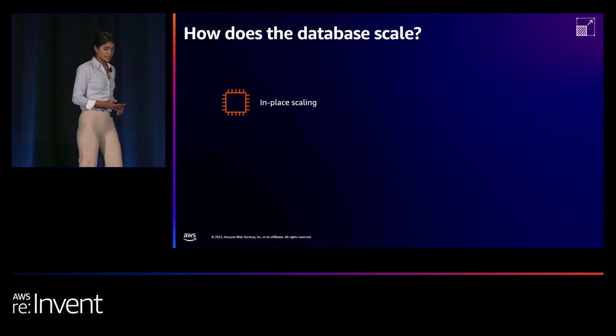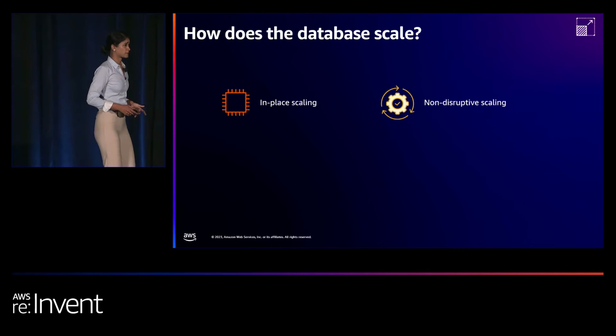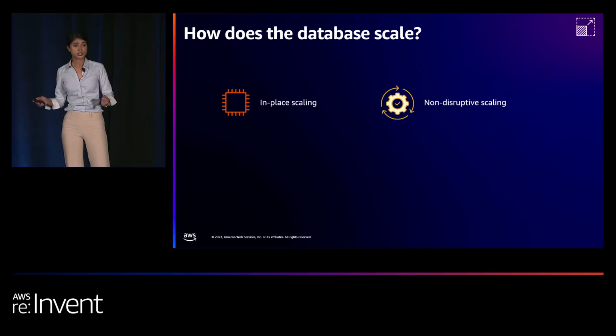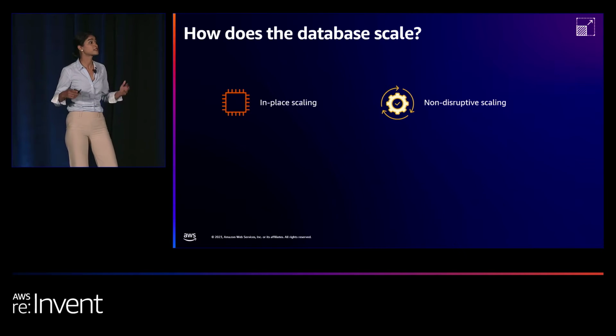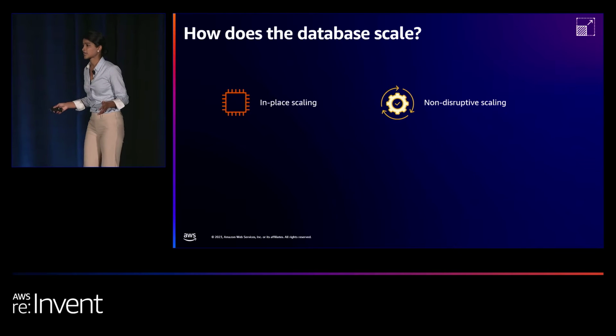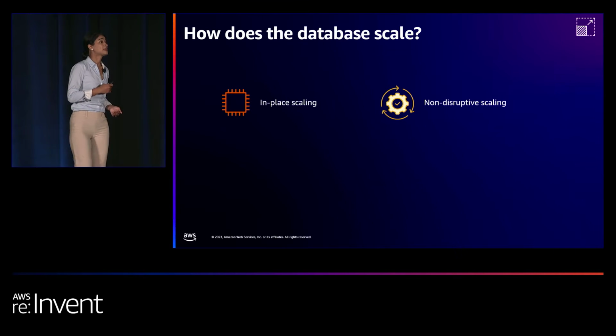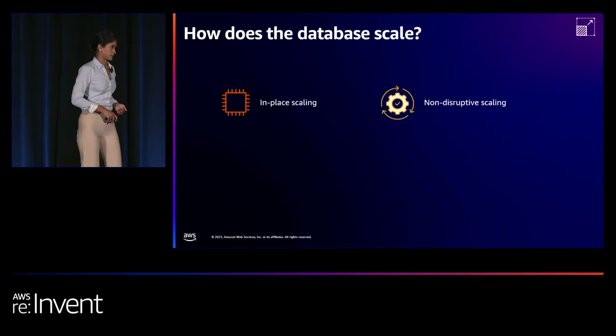The other factor is non-disruptive scaling. The way we build the architecture under the hood, we're not switching the machines or doing any of that. So there's no disruption caused when it's scaling. You could be running hundreds and thousands of transactions, and the database will still scale when it requires resources. So we provide a non-disruptive scaling experience.